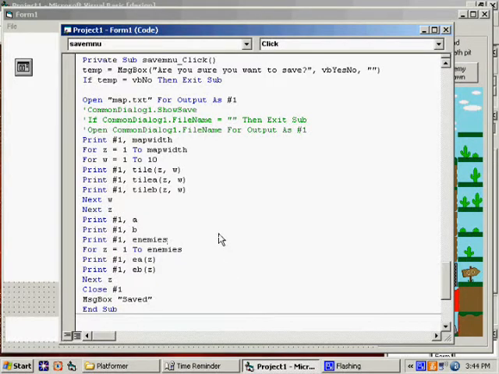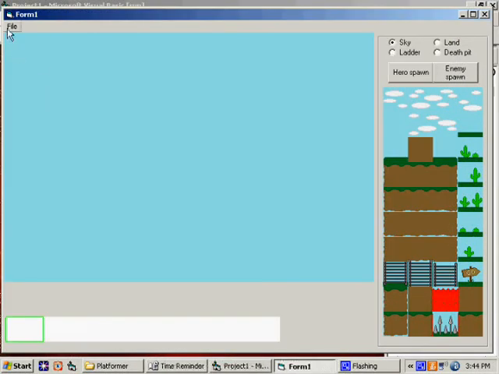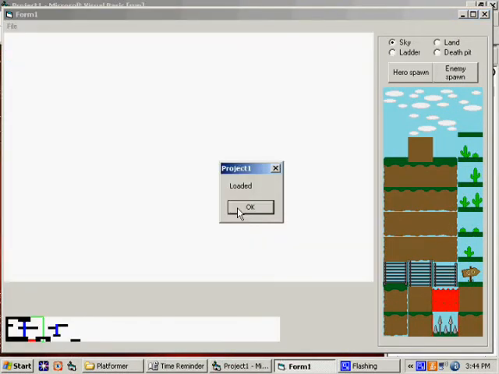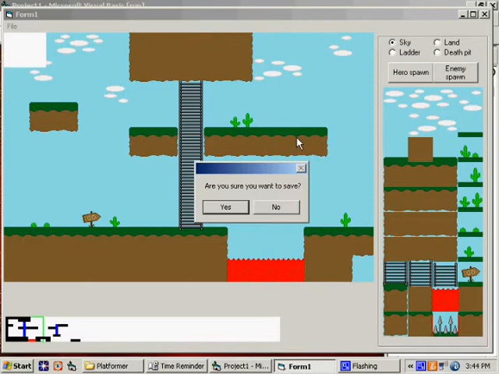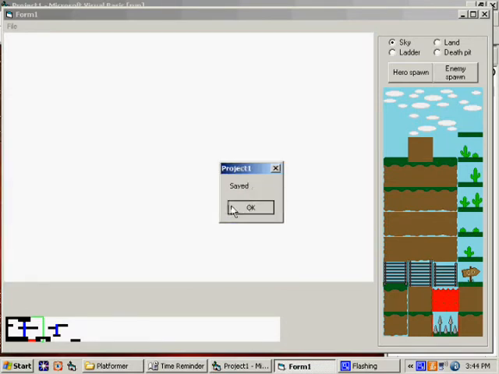Then once we know that we now have a new map, we can go and change the load. So load the map the old way, old map, old way. I will save it, and even though I haven't specified anything, it's okay because it's going to fill in blanks. Yes, I'm sure I want to save.